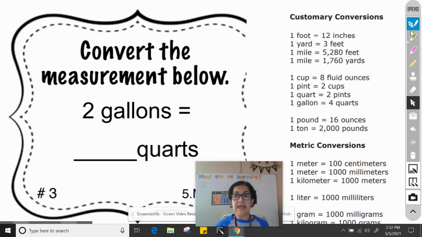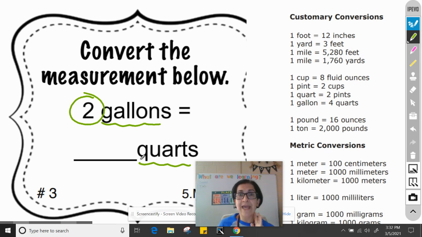But here it gave it to me in gallons. They gave me 2 gallons, but they want the answer in quarts. And we had some word problems, right? You go to the store, your mom asks you to buy 2 gallons of milk. You get there and there are no gallons. You say, oh, what am I going to buy? Because they only have it in quarts. So you can't just buy 2 quarts because that is not enough. That is not 2 gallons. So what do you do? Let's see. We're going to go from gallons to quarts.